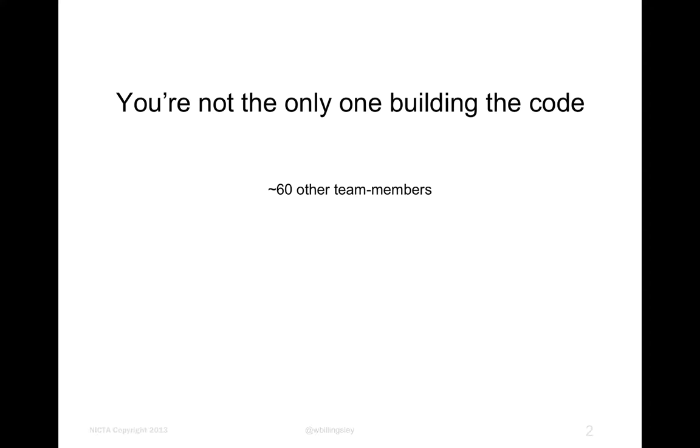But there's also another chap. There's a chap that you haven't met before, but you're going to meet him in the next couple of weeks. And this chap is a robot butler called Jenkins. Jenkins's job is to compile your code over and over again, and run tests on your code over and over again. In fact, whenever someone changes something in the code, Jenkins, the robot butler, is going to compile it and test it to see if anything is broken. So that way we will discover that things have broken quickly rather than building on broken foundations.